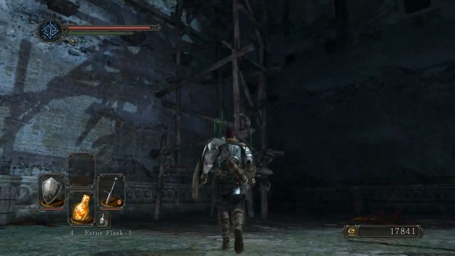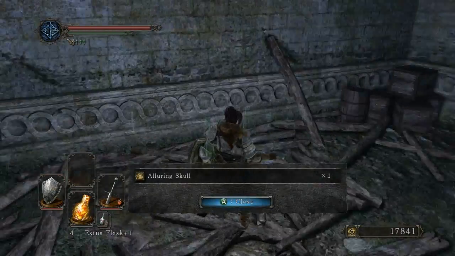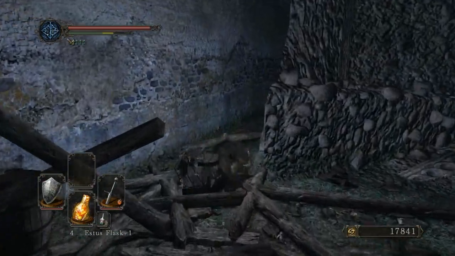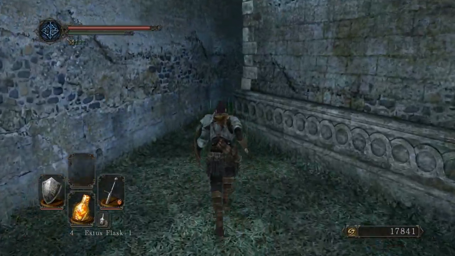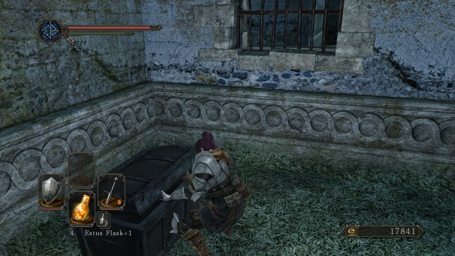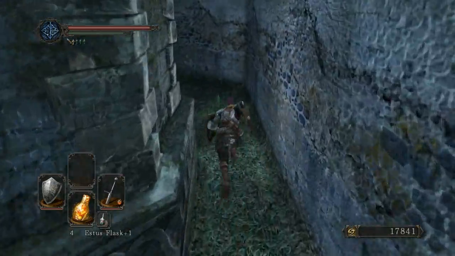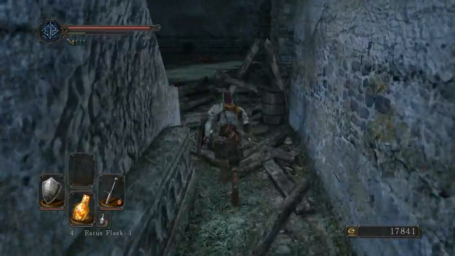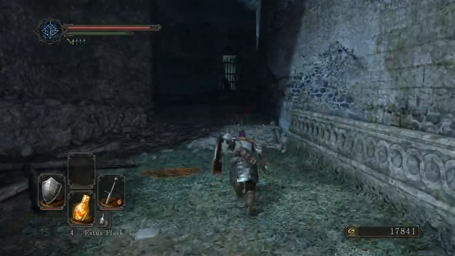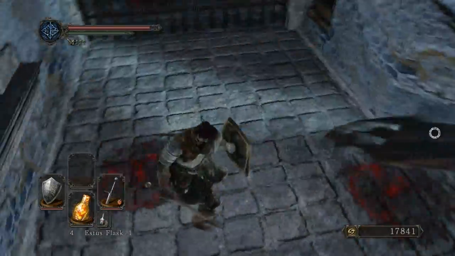One of the reasons why you really want to come this way. Oh, by the way, you can break this, guys, and down comes a nice treasure. One of the reasons why I wanted to come this way is because if you come down here, this chest gives you another Estus Flask shard and a large Titanite shard, which is always nice as well. So the Estus Flask shards are always useful. We're going to be going exploring that way very shortly, but let's go and open the shortcut to Macduff's bonfire.